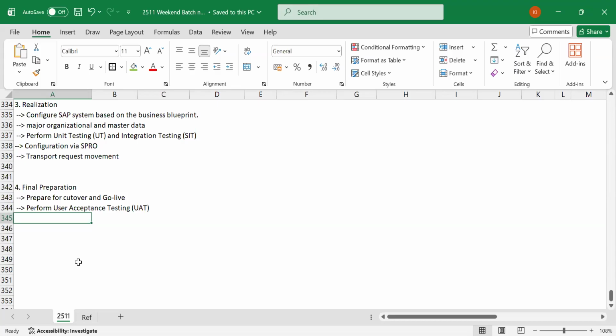You don't need to teach them the configuration. You just need to teach them the end user activities: how to post a journal entry, how to run a vendor balance report, how to run a particular GL account balance, how do I prepare trial balance, how do I prepare profit and loss account? All these business activities, you need to show them in your SAP system how to perform step by step.